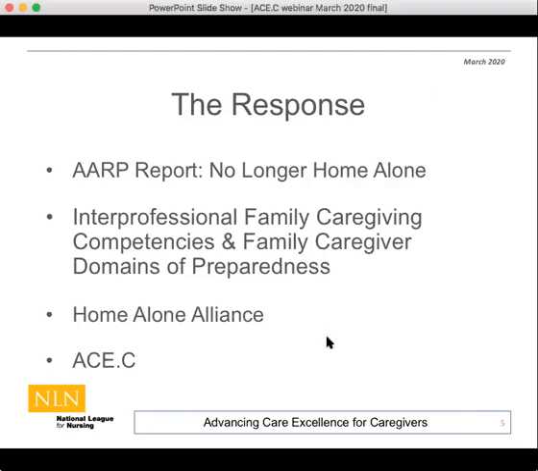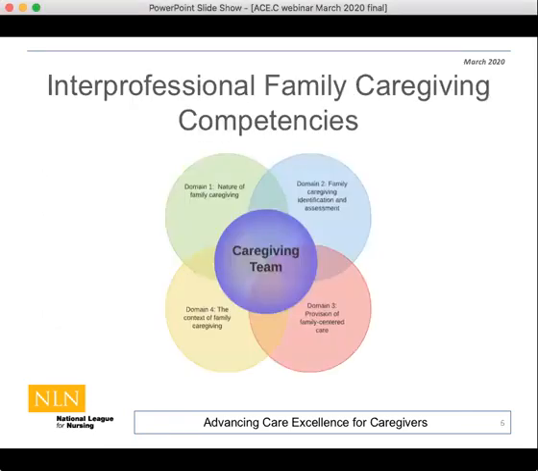The next slide kind of gives you an overview of the interprofessional family caregiving competencies that were developed as part of the funding from the Gordon and Betty Moore Foundation. And as you can see, the various domains that they cover, the nature of family caregiving, the family caregiving experience. I was going to spend more time on, to be honest with you, on these slides and talk some more about this.